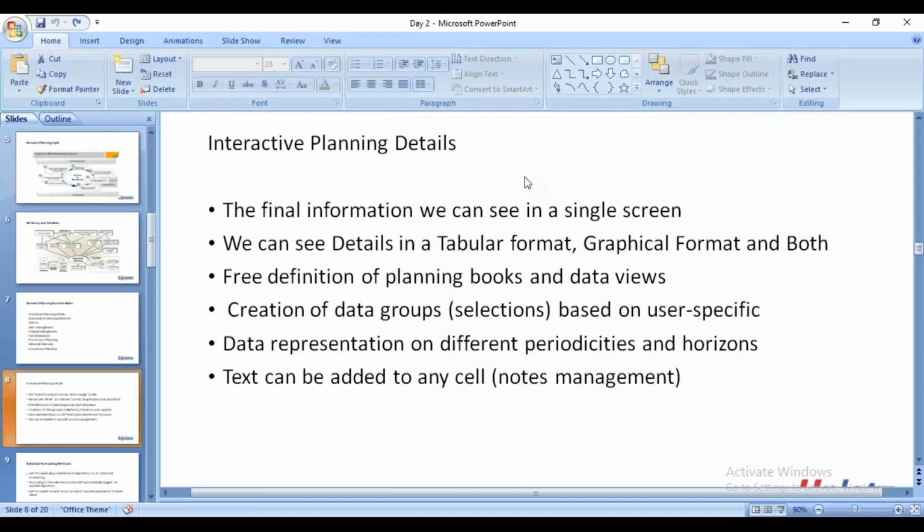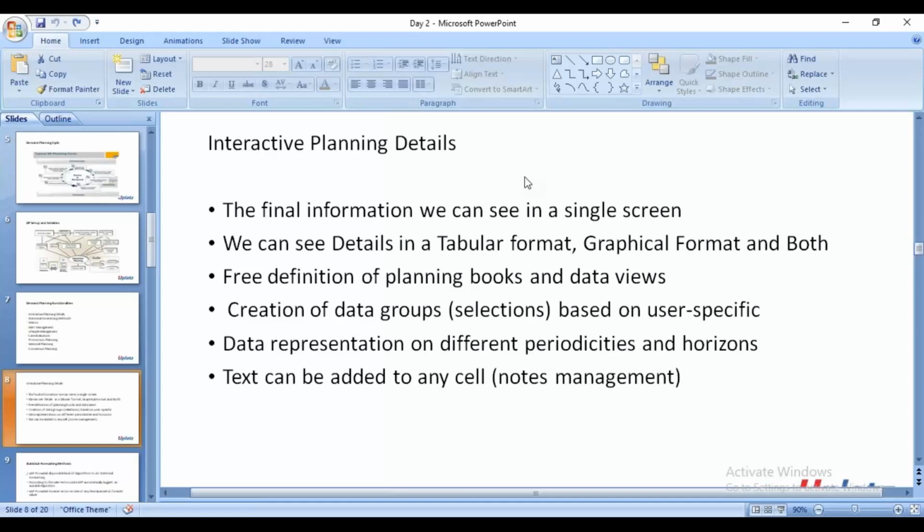In this screen, we have different functionalities which are easily understood. For example, we can see the values in tabular format, graphical format, and both also. And we can add text to any particular field.